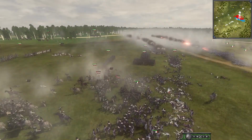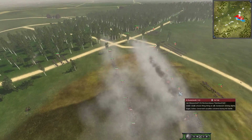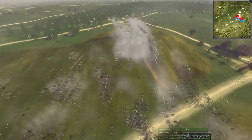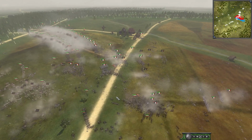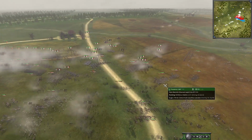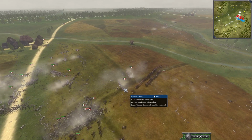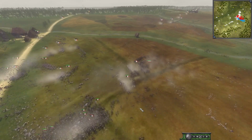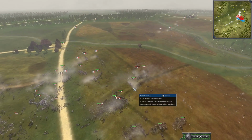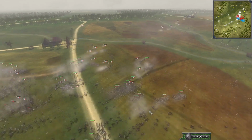Maybe they did enough here. Russia doesn't have any reserves on this side. They're starting to get outshot by the Polish infantry on this side. But the solid push on the right here, that's what you call a countercharge. Oh, we got some Russians going in, charging some line infantry that were not able to form square in time. They chop up these reserves. That can be huge, especially since it's a line infantry general here. Jean Duplin.